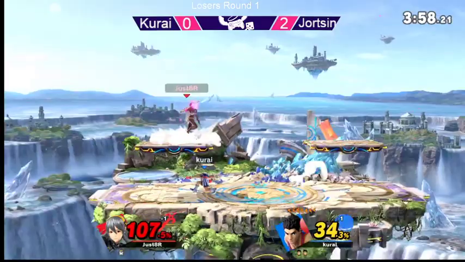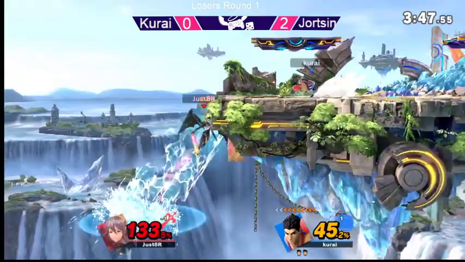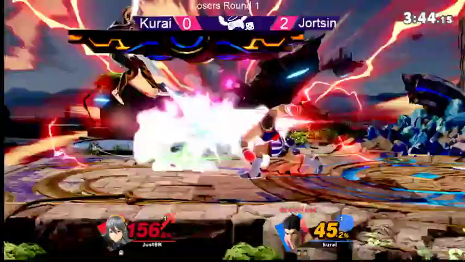Could see a side B or up smash kill here. This is the waveline again, gets caught for it. That. It's not going to kill just yet. Got the good DI going. That's going to kill. And Karai takes game one.